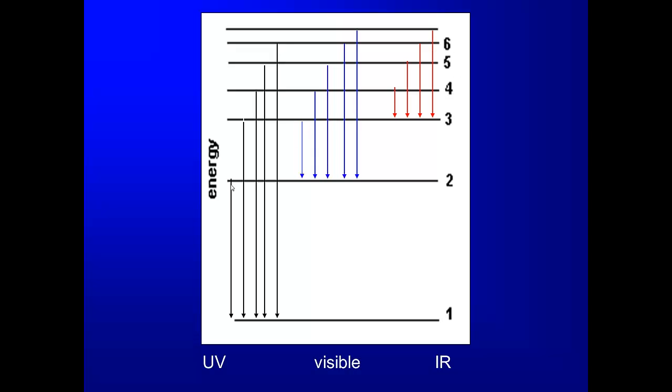Okay, so this is saying if it's falling from the second down to the first, it releases at least this much energy. The longer the line, the greater the energy. That's why these are in my high energy spectrum, which is my UV. These are a little bit lower. Now this is the one that was right there close to the UV. This is in my visible spectrum. These were in my lower energies, or my infrareds.